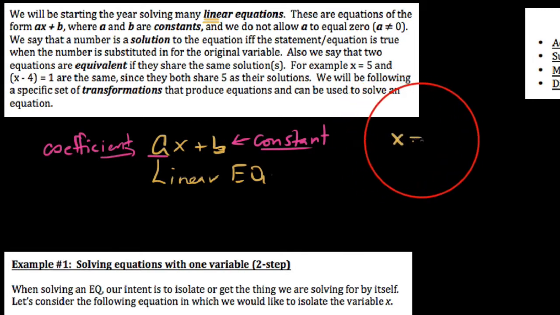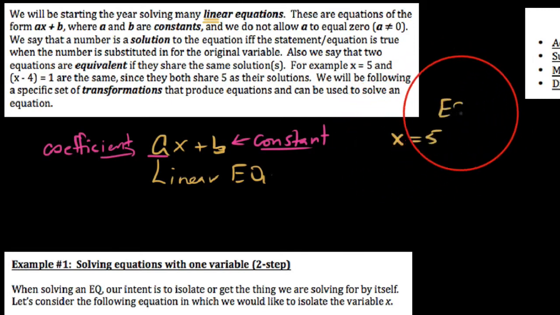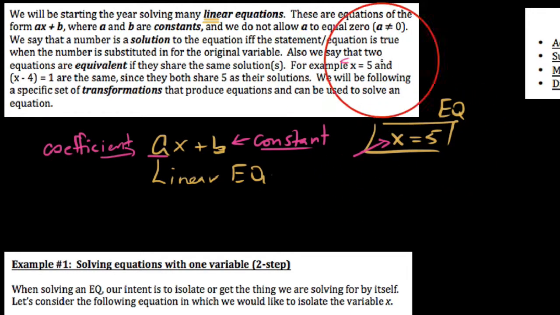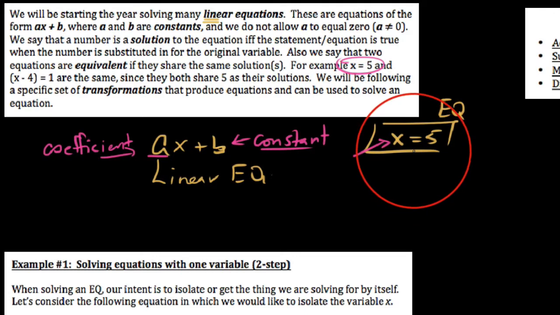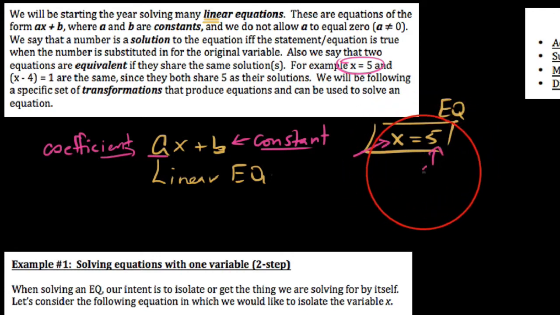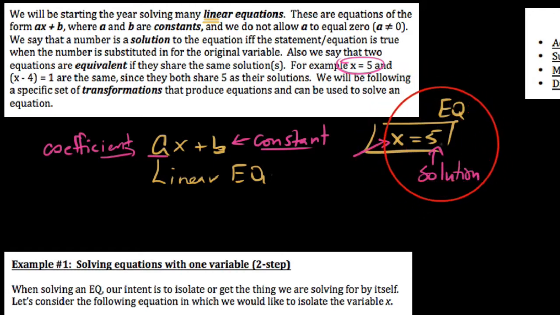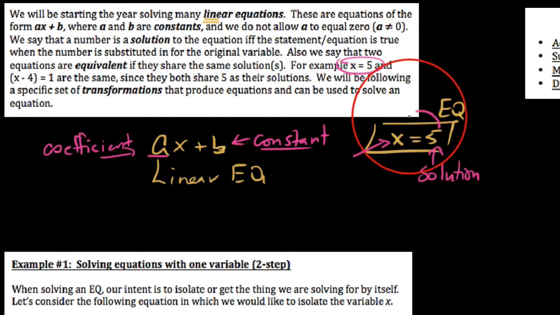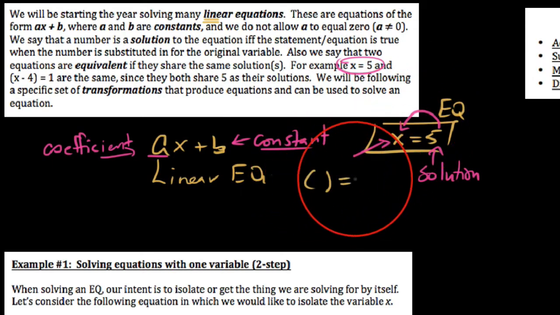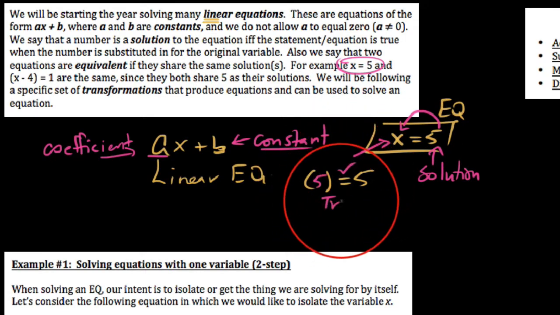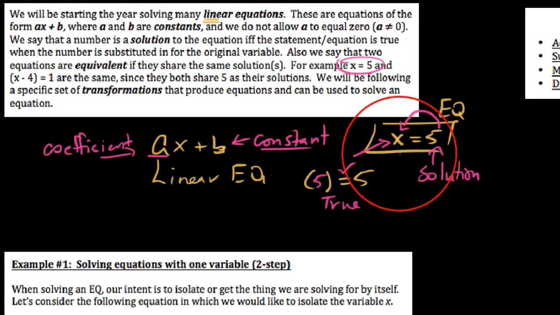First things first, we say x equals 5. Guess what? This is an equation, and we don't even need to solve it. x is already by itself. Essentially, we're saying that 5 is the solution to this equation. The reason why is that if we substitute x equals 5, substitute a 5 back in for x, we get this statement: we take the x out, put in the 5, and get 5 equals 5, and this is true. So the reason x equals 5 is a solution is that when we substitute it back in, we get a true statement.